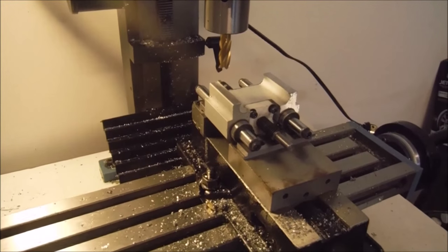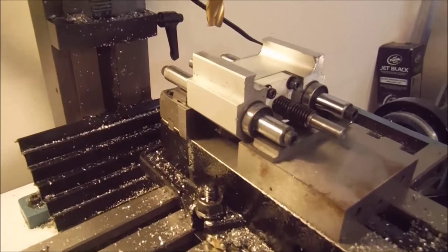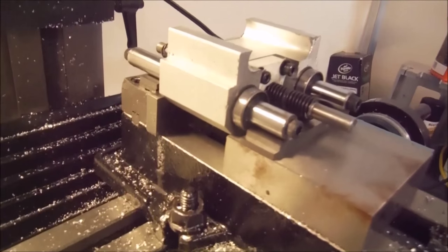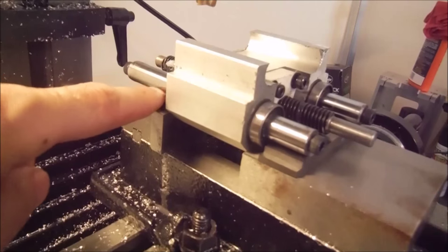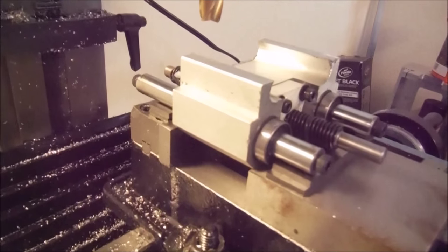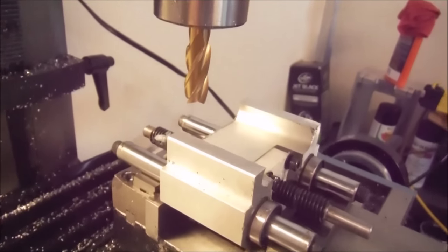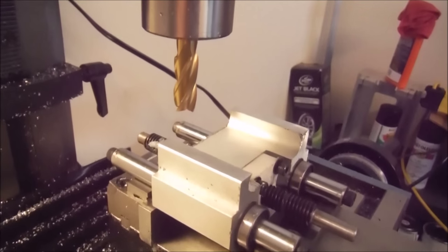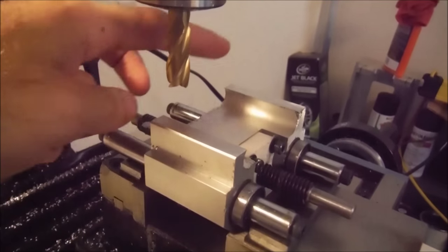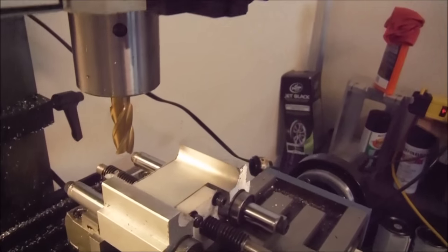All right, so we are set up in the vise here. We have our Z axis in. We have parallels under each side of the rail here, and then clamped into the vise. So when we face this, it will be nice and parallel to the Z axis, and all we're going to do is come in and buzz what we just cut off to make it nice and flat and get it ready to tap.